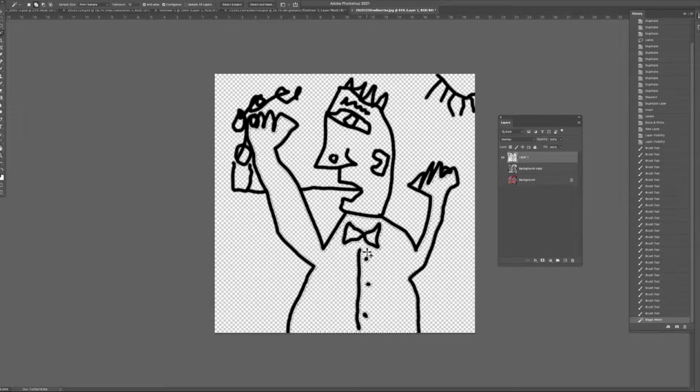I want to leave the bow tie in color, and I want to select the face, and I want to select maybe some of these areas, and oops, so I can go back one step. I selected too much there, and I want to select the sun. Okay, so those are the areas that are going to be in color. Now I create a layer mask.